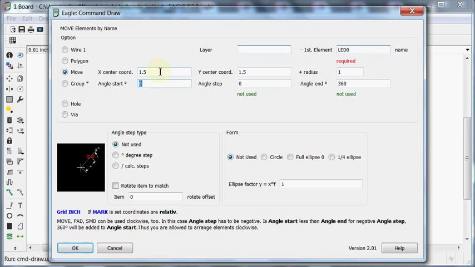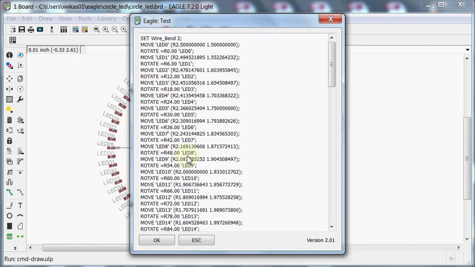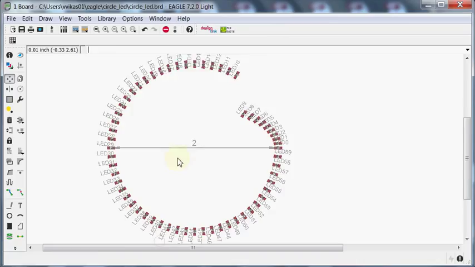The radius of 1, angle 0, 6 degrees, 360 degrees, and I want a default of this. I want to rotate each item, and let's say an eccentricity factor of 0.5, and hit OK. Now let's see what this does.